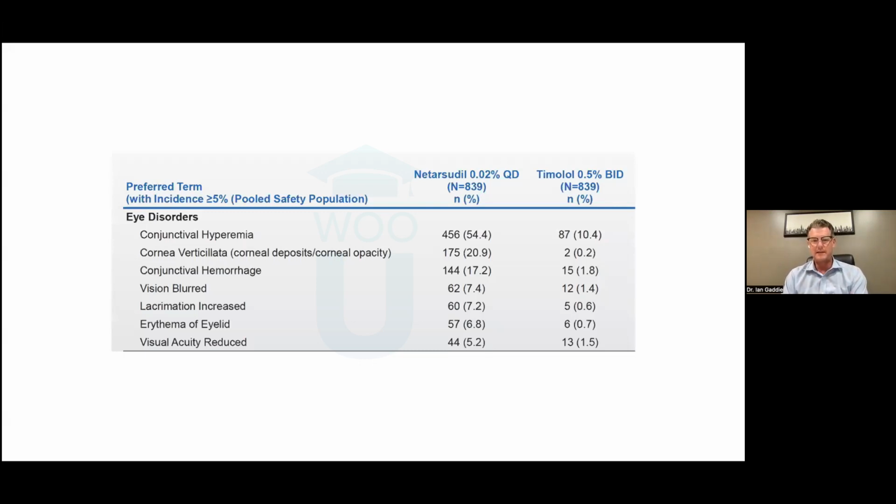The last one I'll talk about, blurred vision, has been a big one. When I say 30% get serious hyperemia, there's another 10 or 15% that get blurry vision. They get a loss of 1 to 3 lines of visual acuity. And I've experienced it numerous times. About the only thing you can do is discontinue the medicine. Again, I see people with verticillata that have no blurry vision. I see people with blurry vision that don't have verticillata.